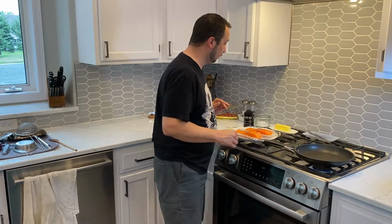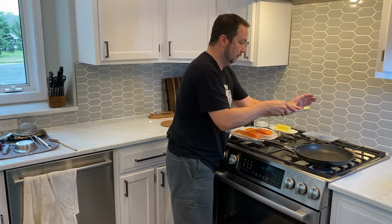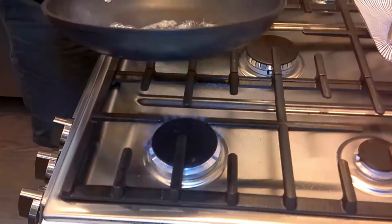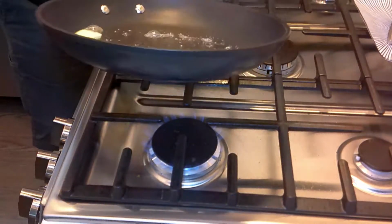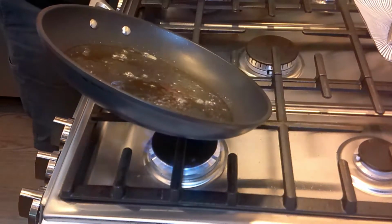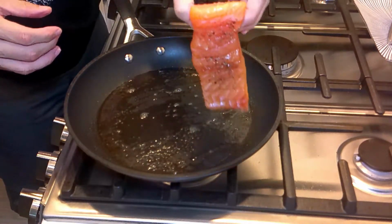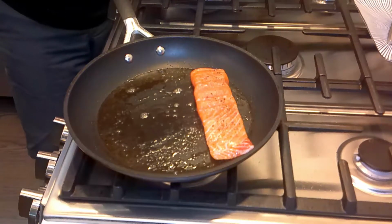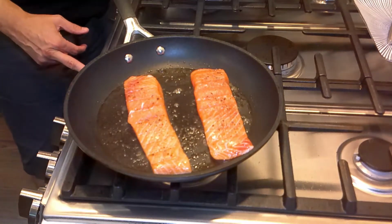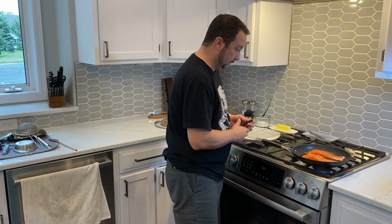So, without further ado, I'm going to add some butter here, about a tablespoon. You want it to be nice and hot so it foams like this. And I just usually tilt it around, make sure that the pan gets a nice coating. So, add the salmon. Skin side up. And we're gonna let it go 2 minutes. Okay, 2 minutes is up. Give it a flip.